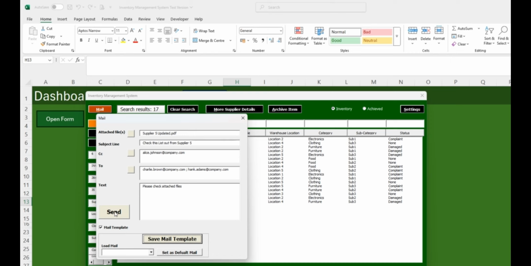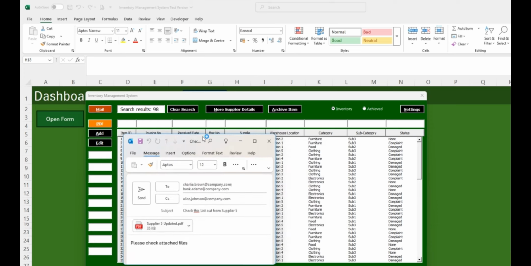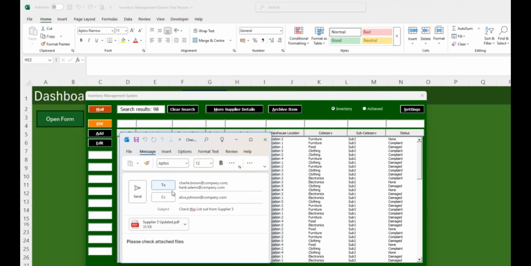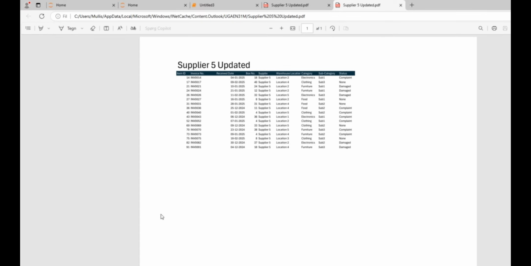And then we can send it from here. Let's check that out. But it goes into display mode because that's what the settings is. Here it is with the right people attached and supplier update 5. Let's have a look here. And here it is.